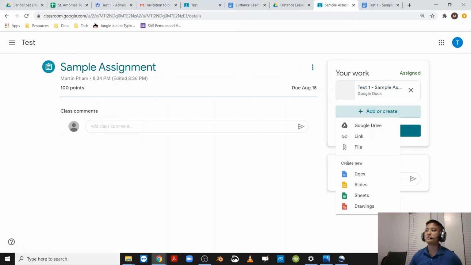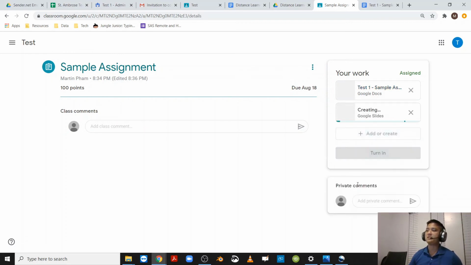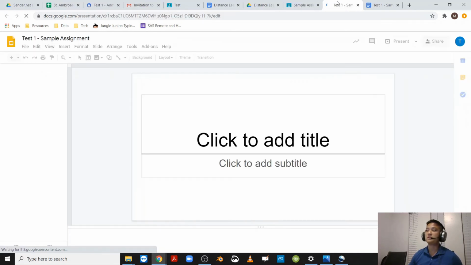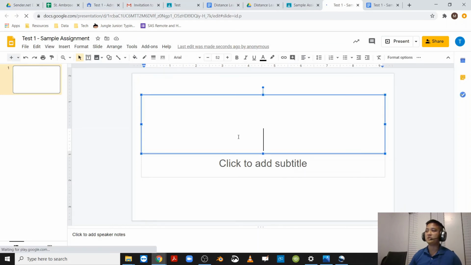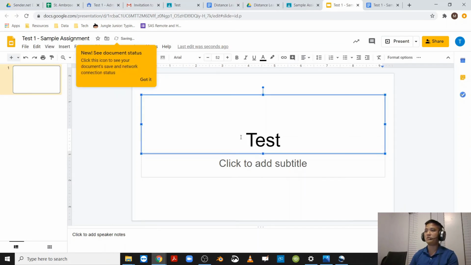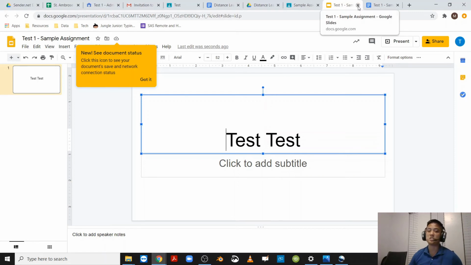Another way I wanted to show you guys was Google Slides. It's the Google version of PowerPoint. And I did create one, and it's going to pop up, and you can change the slides and do things you want, depending on how you want to do your project. So again, you can present it and see everything else, and then we'll go into that later if there need to be more tutorials on that. And the teachers will show the kids how to use Google Slides as a wonderful way to do presentations.